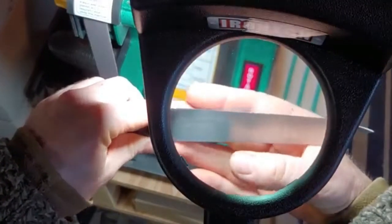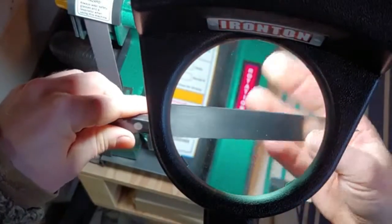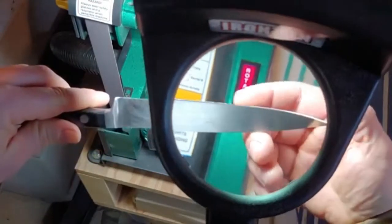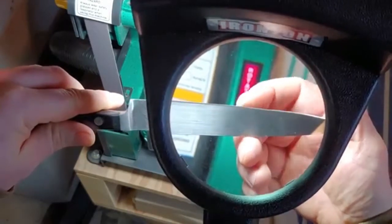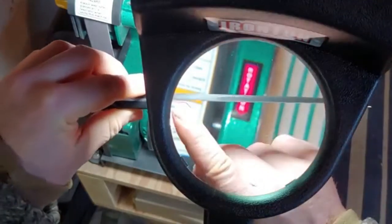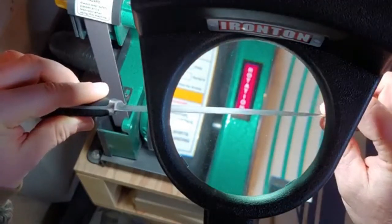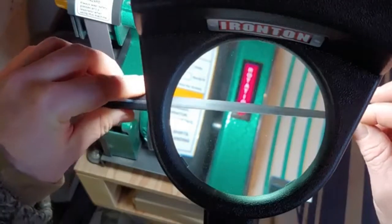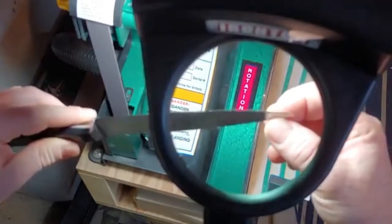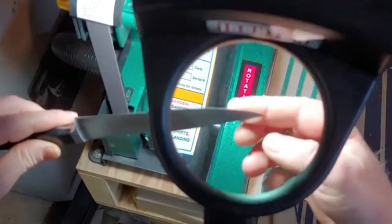I just want to show you — I have this magnifying glass set up over here. What I can look for real quick under here is a burr. I do see a burr there. I got a couple nicks over here so we're going to have to keep cutting this edge back to get those nicks out. Looking at it this way, once all those bright spots go away that's how I know that I have an edge. I just took two passes on either side and we're almost there. This is the step that without this sander would take a long time sawing away with a stone.